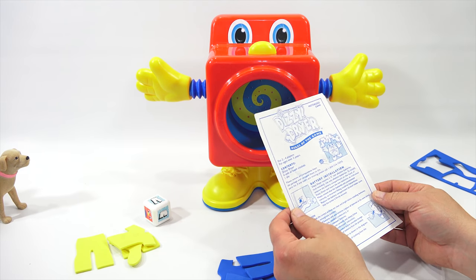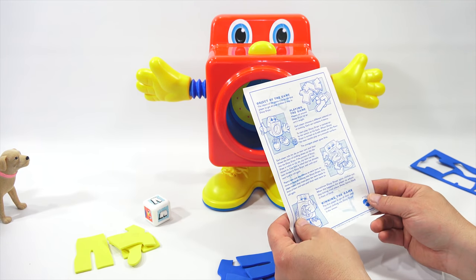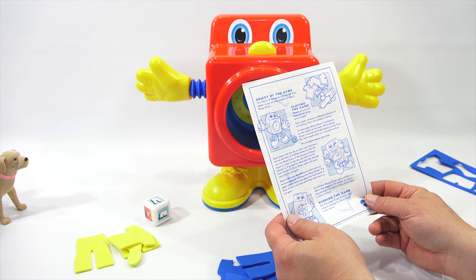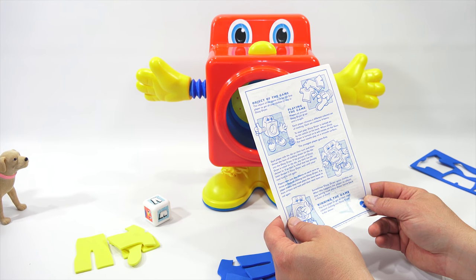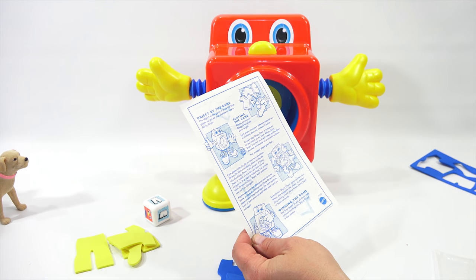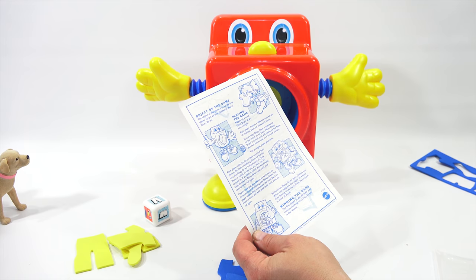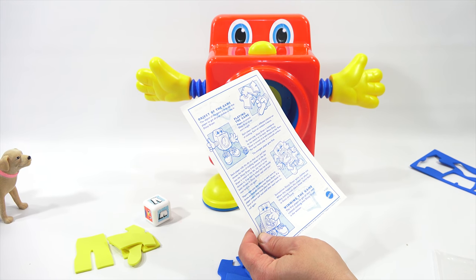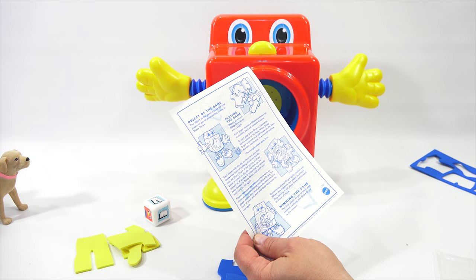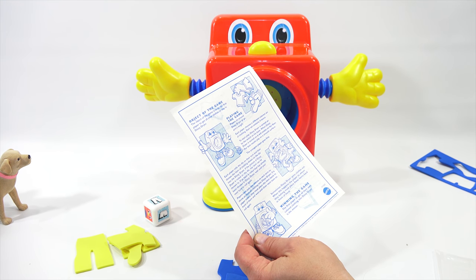Let's review the gameplay. The object of the game is to be the first player to get all your clothes in the dryer. Playing the game, players sit around Dizzy Dryer in arm's length. Each player chooses a different colored set of clothing. Each set contains four items. To start, Dizzy Dryer is turned on by the switch on his back. When Dizzy Dryer is turned on, it will rotate on the floor. For best results, play on a smooth surface. We are good there.